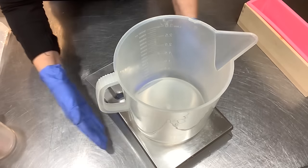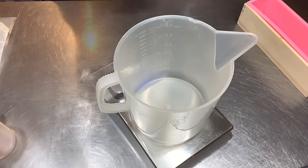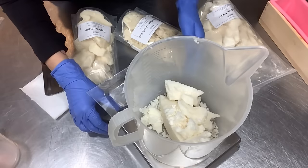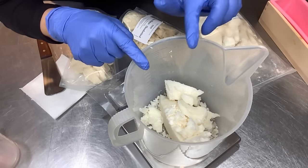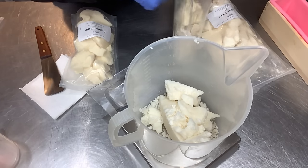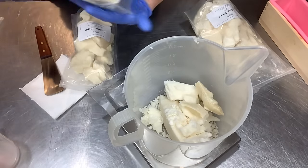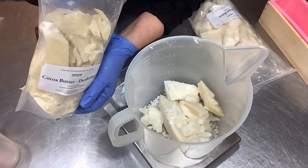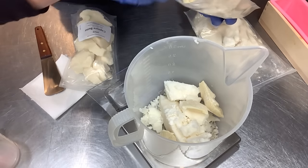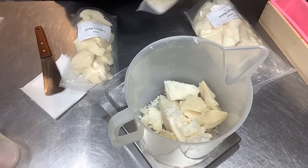Let's start with our butters and oils. The first oil I need is coconut oil, and I'm going to be using 10 ounces of coconut oil. All right, now we get to add our fun butters in here. I'm going to start with 2 ounces of cocoa butter. This is so wonderful in soap. They sent it chunked up like this, so it's easy to grab little bits and pieces. Cocoa butter is really, really hard, and if you have to chunk it off with a knife or something, it's some work. So these chunks are perfect to measure out. Okay, we've got 2 ounces of cocoa butter.